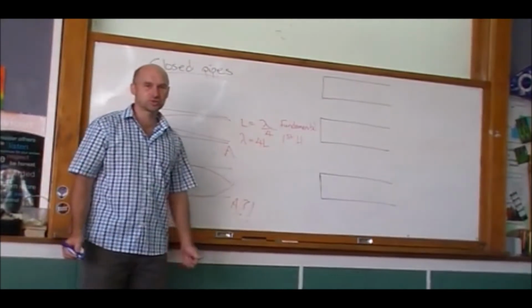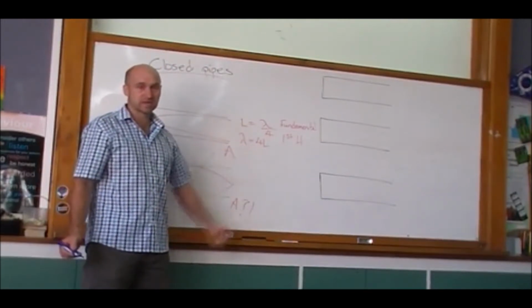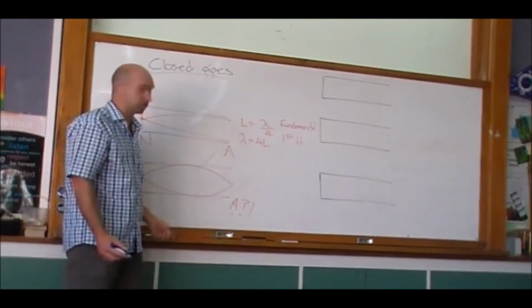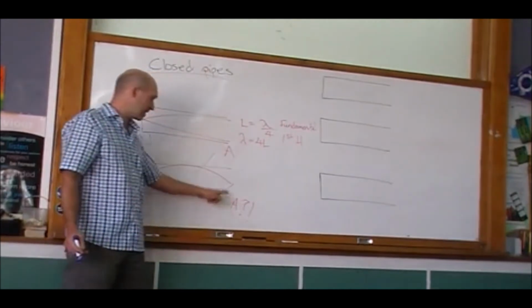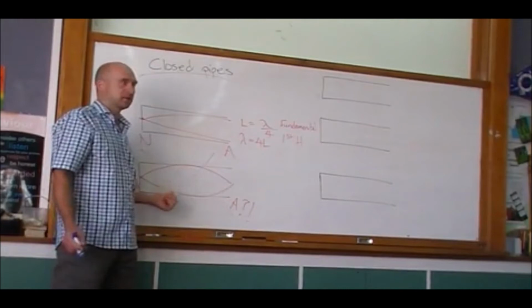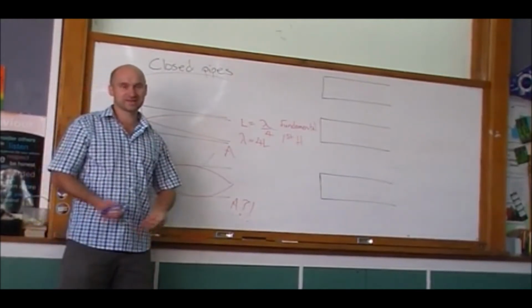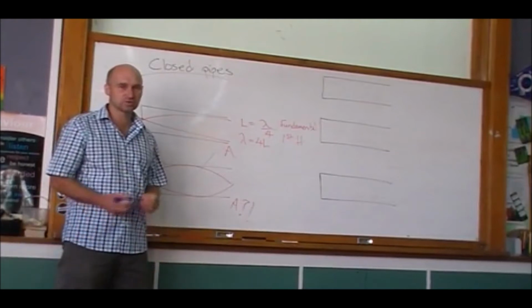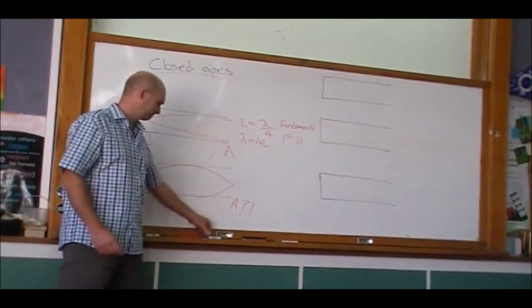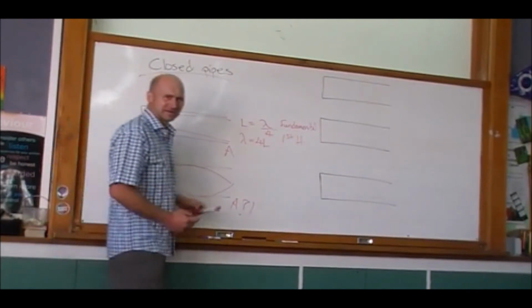We can't double that frequency in a closed pipe. It can't work. If we try to double it, we end up either putting a node at the closed end, or a node at the open end, or an antinode at the closed end. And so it's just a no-can-do situation. But we must be able to make something higher. Let's have a look.